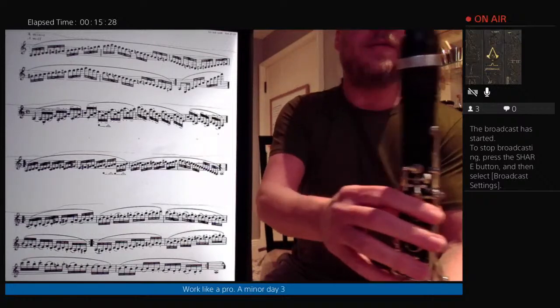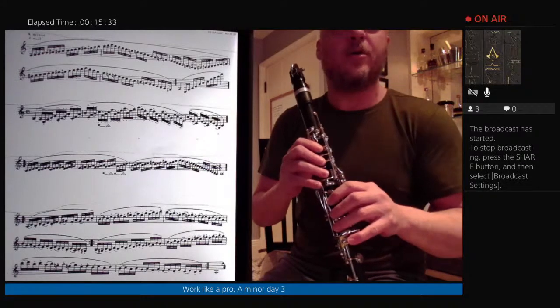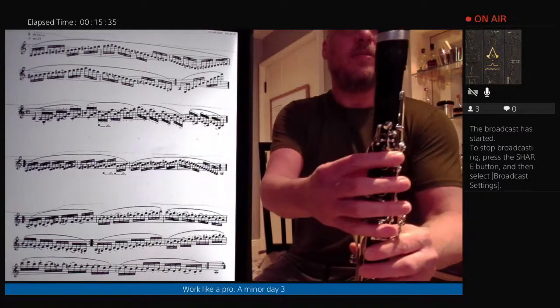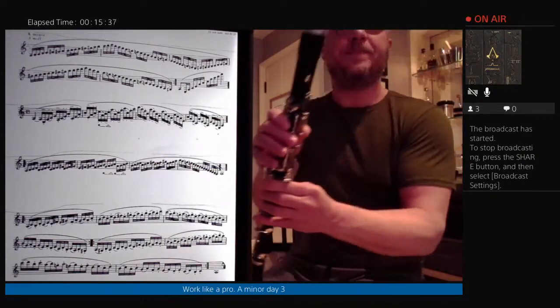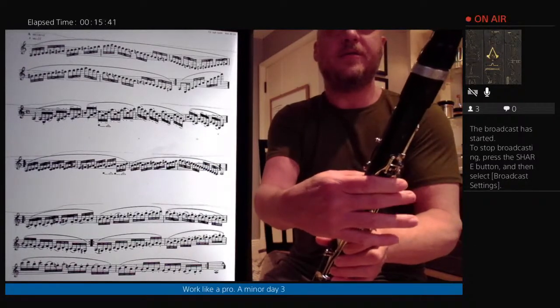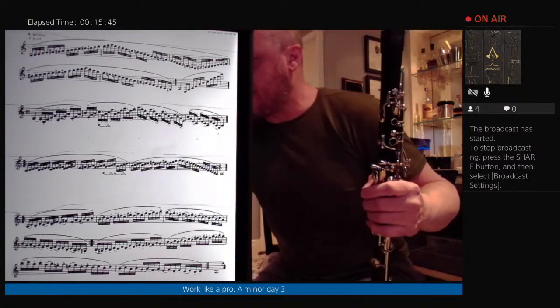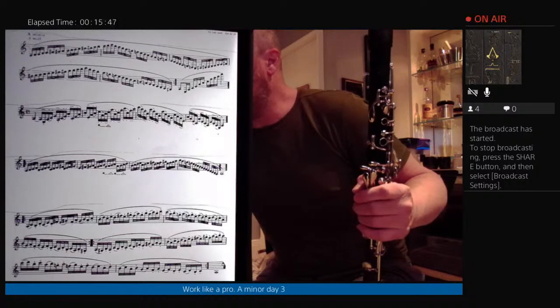Coming down is having to deal with this A to G sharp. Everything else is such an obvious finger motion and quite a large finger motion. But then to go from A to G sharp is purely bip, bip. This is what's giving me a little trouble. This little thing. Once I want to skip over it, but I can't.